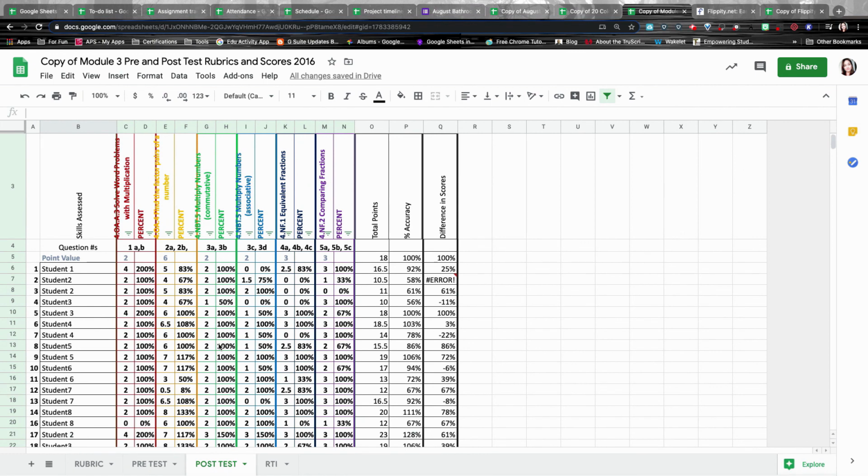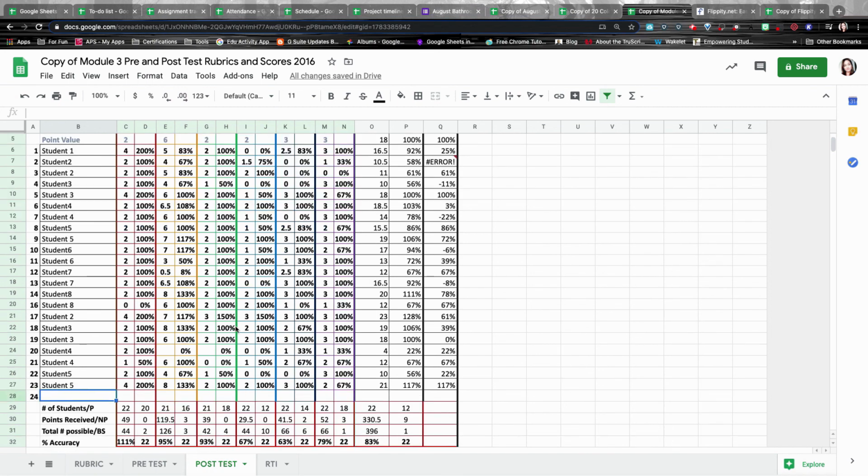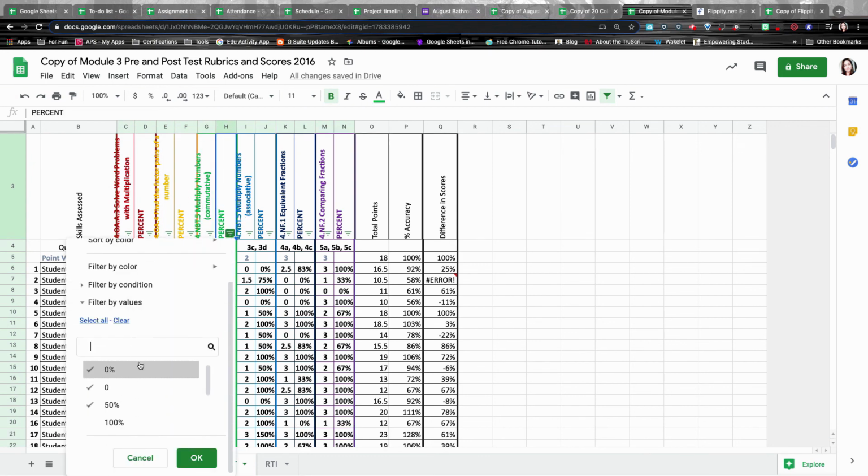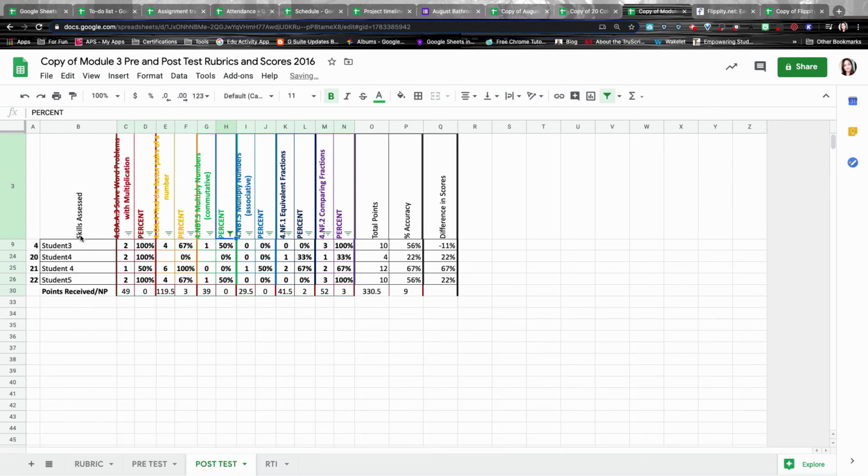Another way Google Sheets can be used with filtering is if you create a Google Sheet for each module of a specific unit in math or in reading, and you can take a pre-test and post-test and compare that information. You can also log the different math problems by standard, so that way you can use this percent filter and you can select any students that have a lower average, which allows you to pull those specific students for intervention groups.